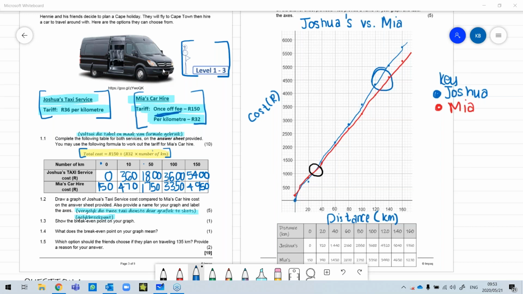For question 1.2, if your dots are a bit off, you will still be awarded marks for your headings and for plotting the break-even point. But be aware that if it influences the shape of your graph, so if it's suddenly no longer a straight line but a curved line, you will lose marks. Let's see, any other questions?